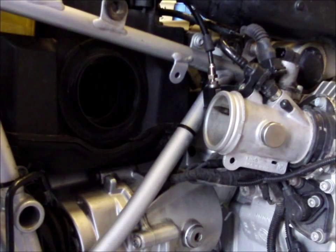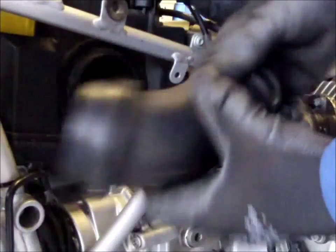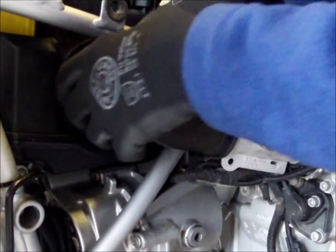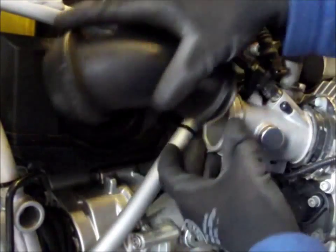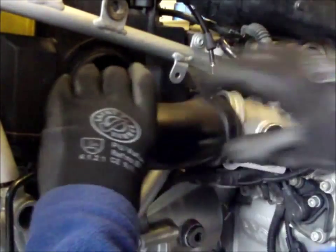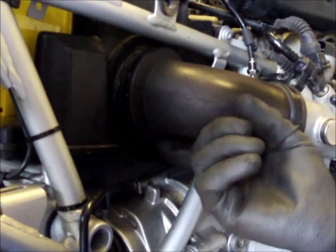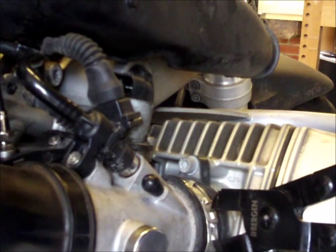Right, now then, got the other one on, so giving it a punch. Don't know if it's going to work on this side. What I did was on this side, I got it onto the throttle body first, twisted it round, and it came off. No, it didn't come off. And I think that might be on. More magic clips.